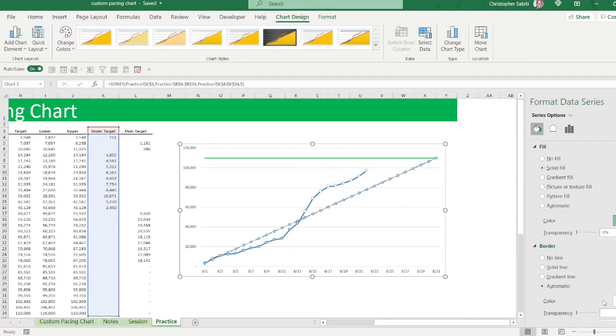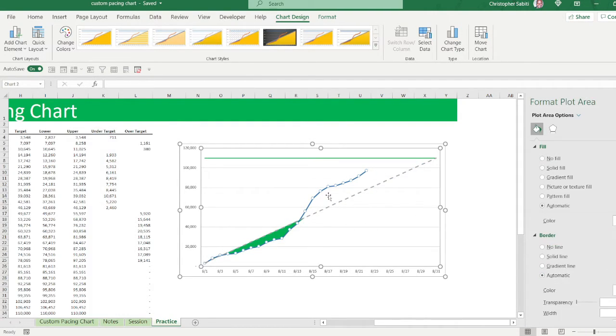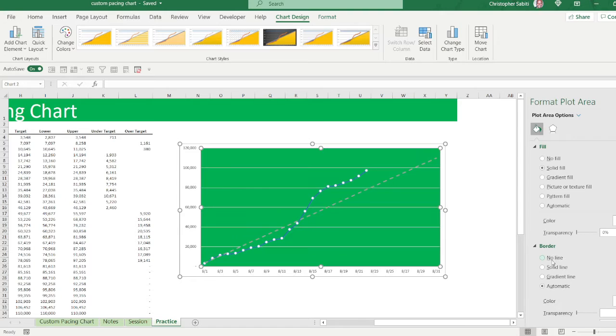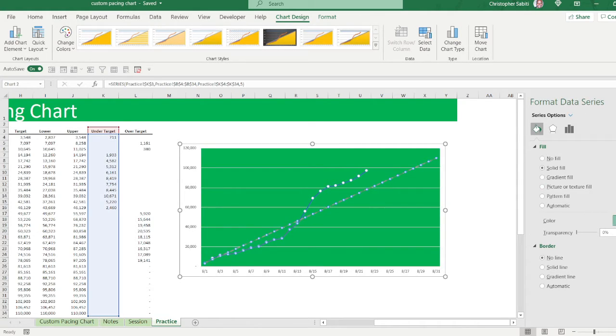I'll go with a solid. I'll choose a green for this. Then I will have no line and border. Then shall go for the high. Actually, this is the green. Then sorry, I have to change this. Here we are looking at now the under. The under is the one supposed to be a red, and here we increase the transparency a bit.